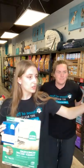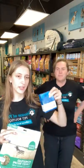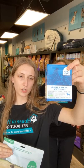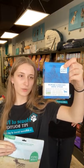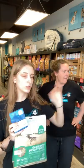These aren't a single ingredient treat, but it's all good ingredients, right? So it's really, really important that we understand and know what's exactly in our bag, whether that be treats, fruit, whatever, doesn't matter. So there's that. Then, like Carly showed you, the cat tetras. This is a stew just for a dog. Just your basic stew, same type of thing. This one is chicken and salmon, but they have multiple different proteins, multiple dual proteins in the same box. So there's those, really, really great as a meal topper.